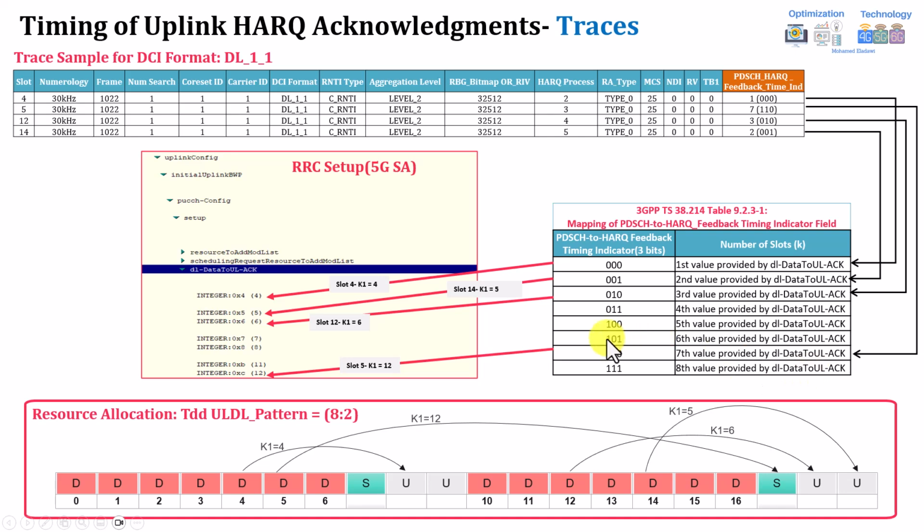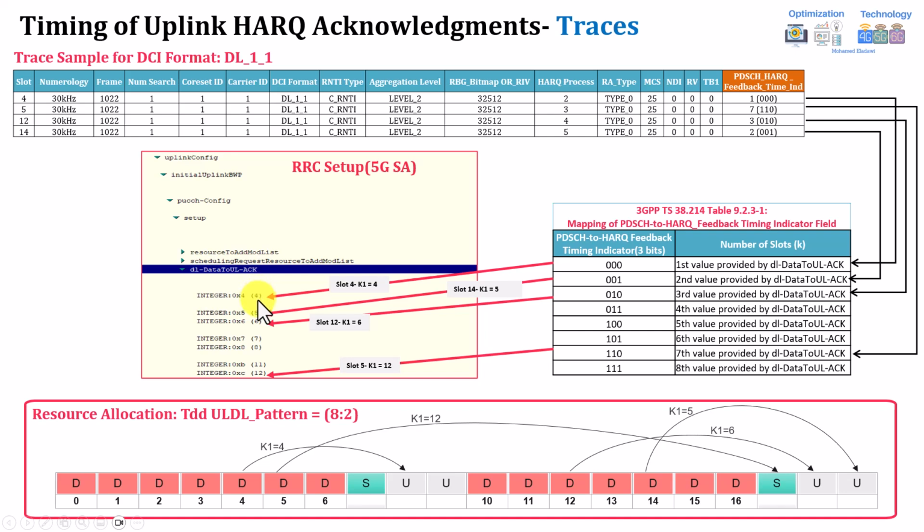But maybe it looks complicated, and maybe you don't need all this information. What you need to know is that from the RRC message, you will know the minimum time to send. For example, in this particular case, with a 30 kilohertz subcarrier spacing, the minimum time to send the feedback is 2 milliseconds, right? 4 multiplied by 0.5, 2 milliseconds. And the maximum time is 6 milliseconds. So sometimes you only need 2 milliseconds to send the feedback.